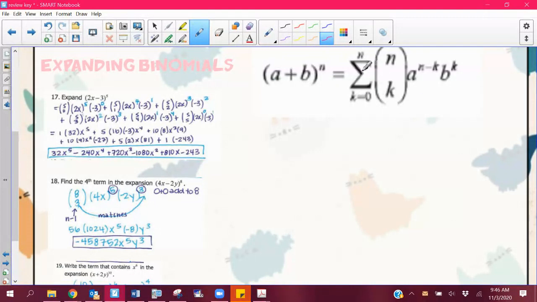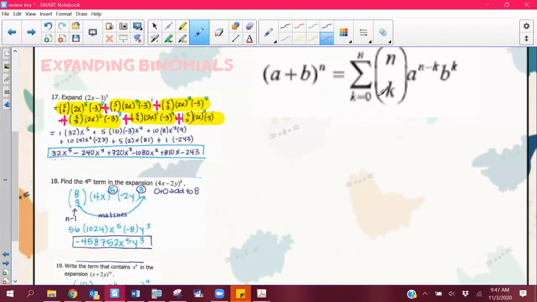So again, the summation notation says you're going to add up all your terms. If you notice in my expansion over here, there are plus signs in between. However, between these plus signs, these are all individual terms that you end up multiplying together. So you multiply in between the plus signs, but you're then adding all of these terms together. In the end, I guess it's a minus, but they're all being multiplied together.